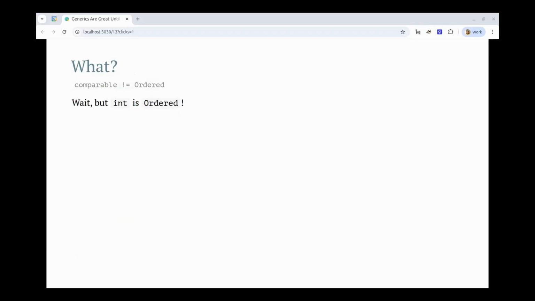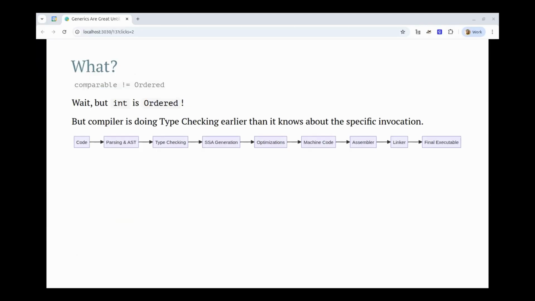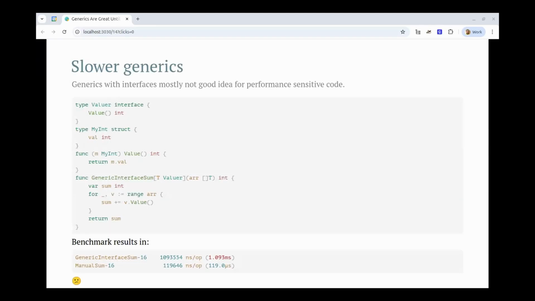Yeah, we're going back to the compiler phases, right? Again, the type checking happens quite early on. When I'm seeing this function, I'm checking, yeah, all good. But then you're in the function, and you're using something that was not supported. Maybe later you instantiate the version which is fine, but it's too late. So that's why you get these errors. Learn about the constraints. It's really important to know them if you're using generics. They also help a lot. Okay. Another cool thing is that generics make code slower, and sometimes significantly slower, right?